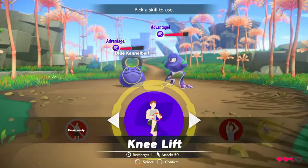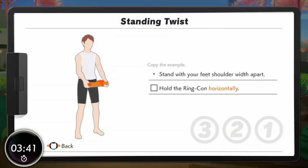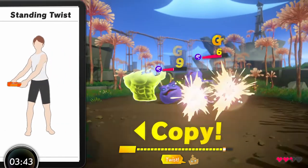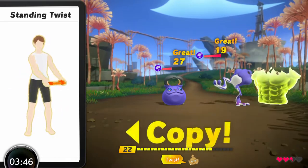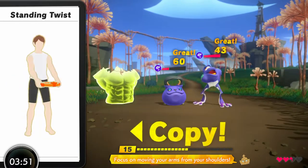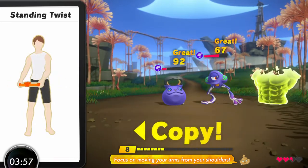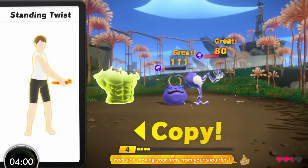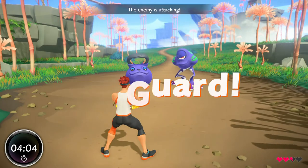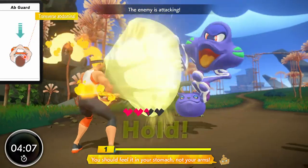Select a skill and attack. Standing twist. Twist. Right, left, right, left, right, left. Focus on moving your arms from your shoulders. Right, halfway there. Left, right, 10 more. Left, right, 5. Left, right, left, right. Flawless. You should feel it in your stomach, not your arms.